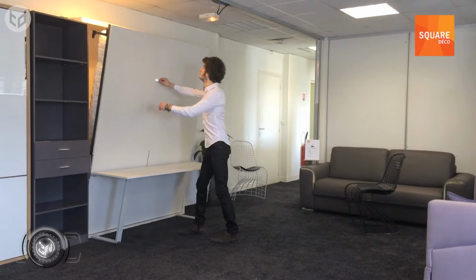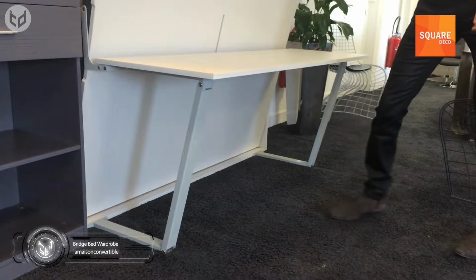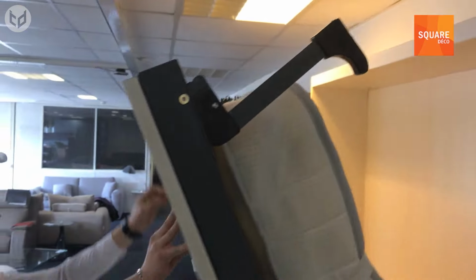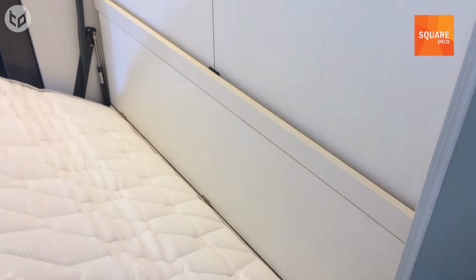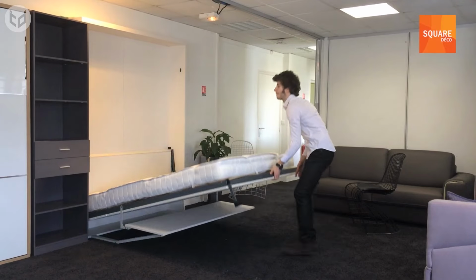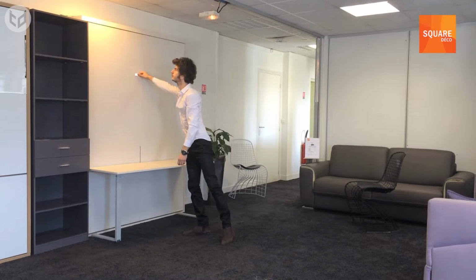If there's one thing homeowners know now, it's that space is a privilege, and the bridge bed wardrobe delivers just that. Our last product is actually a simple yet elegantly built convertible with a small twist. It has a table built in on the bottom that actually inclines inward when you pull out the bed. Other than that, 2 little feet also pop out of the bed, just to make sure the bed has enough support. Lastly, the backboard of the bed also protrudes a little to give it more of a real bed feel.